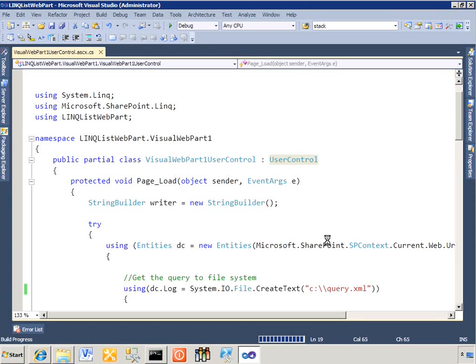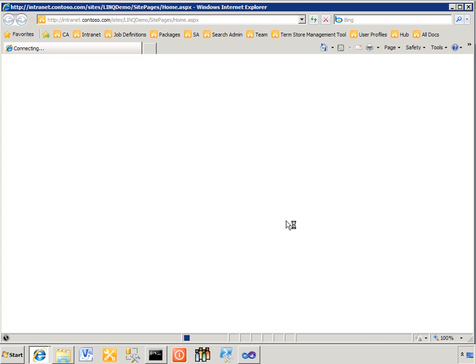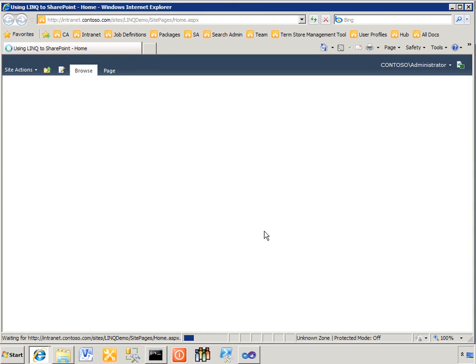Now, writing to a file this way is probably something you wouldn't want to do in production, especially because you're writing to the disk, as well as writing to a single file without any locking is not going to work very well when you have a system that has several users using it. So this is again something for test, and I just wanted to show you what this looks like. The CAML that we actually don't have to create.